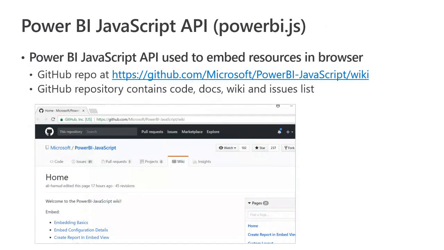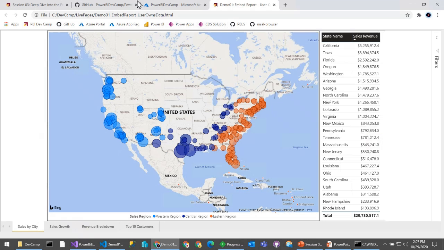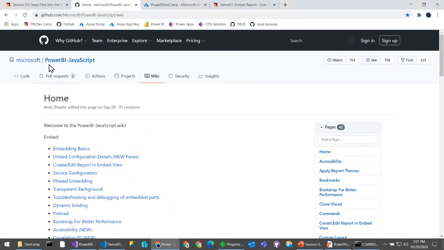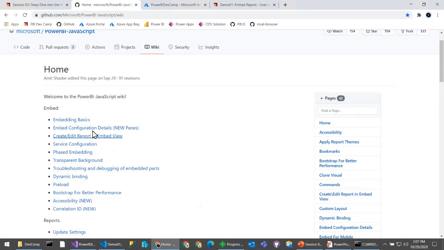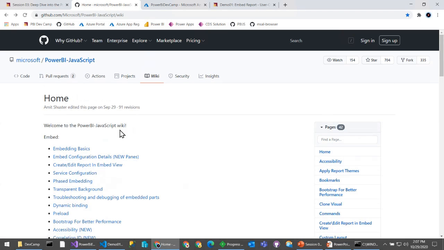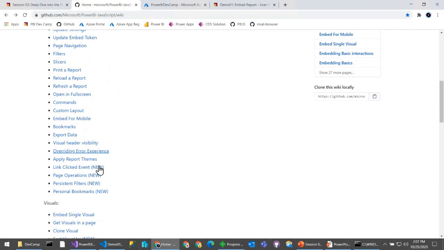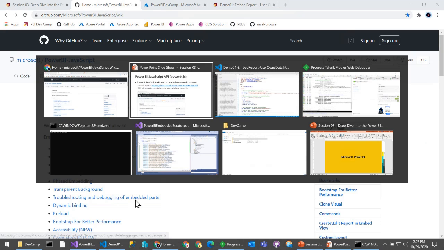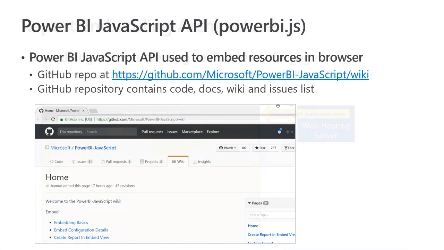Okay, now I want to point out that there's one really good resource, and that is there is a GitHub repo that Microsoft maintains that has the actual code for this API and has a great wiki. So if I go back to this one location, here is the Power BI JavaScript repo wiki. Most of the things that I've learned have just been by coming to this particular repo and going down and finding things in the wiki. And you can see that they're continually adding new items inside here. So I'm not going to dwell much on this in this session. I just want to point out this is a very important resource.